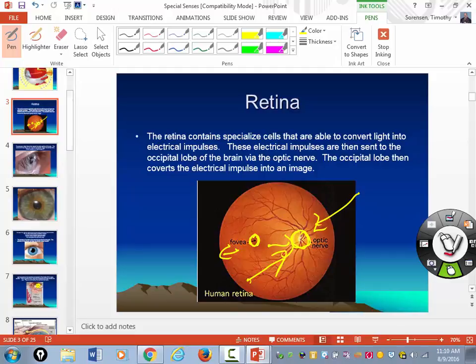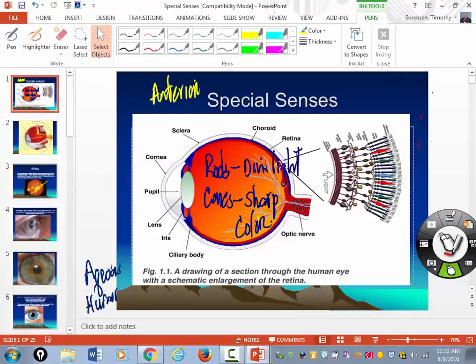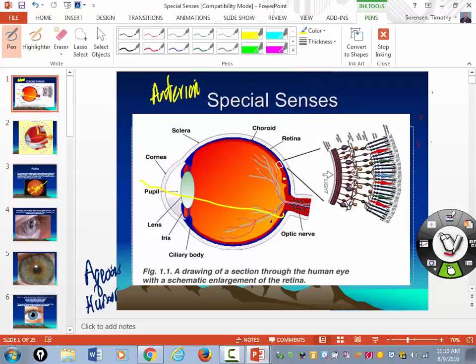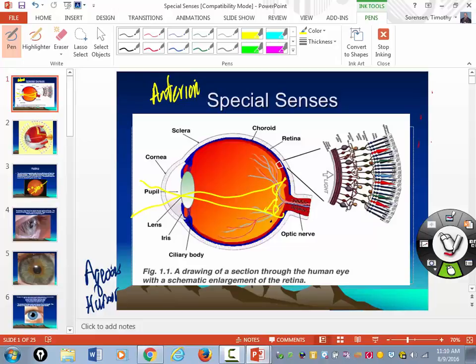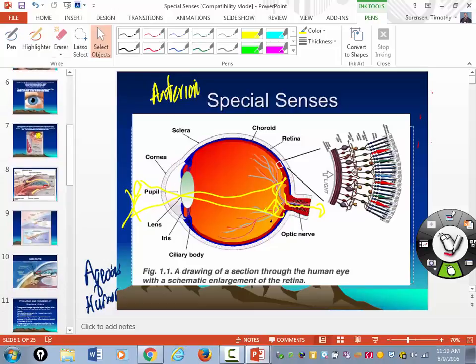The photons of light that enter the eye are focused on the retina. And what's interesting to note is that the image that's focused on the retina is actually upside down, and it is the job of the occipital lobe to turn it right side up, and that's what it does. So once you convert these photons of light into electrical impulses created by the rods and cones, that electrical impulse travels through the optic nerve to the occipital lobe, and it's converted into sight. So that's how the eye works.